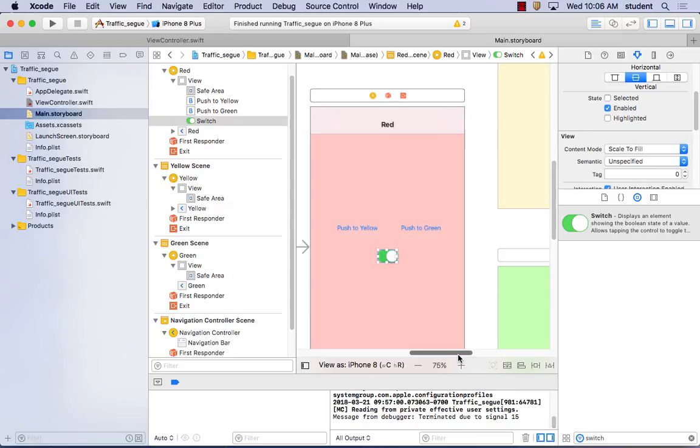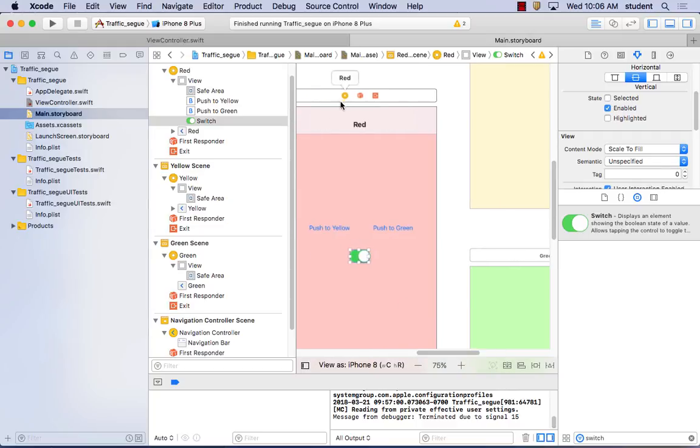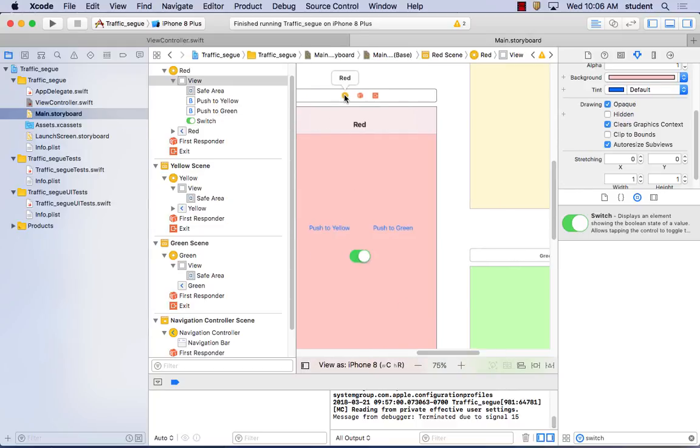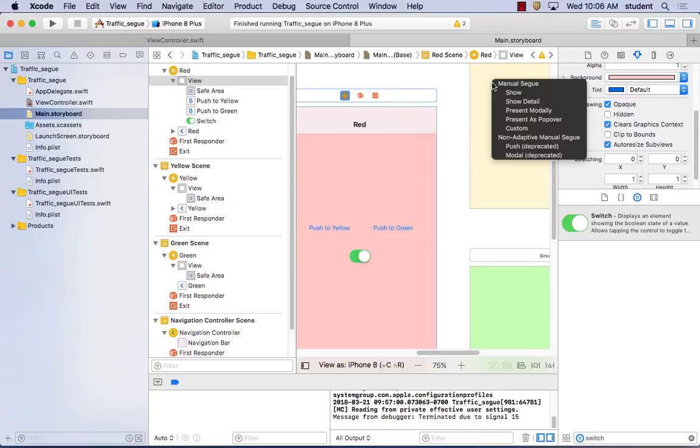Okay, so again, see this little yellow thing right here? Just like you control, so instead of connecting the button, you're going to connect the entire view controller to another one. Instead of connecting this stuff down here, I'm going to click up here. See where it says red? Hold down the control key and drag to one, and I believe you need to drag to both. And it says manual segue.